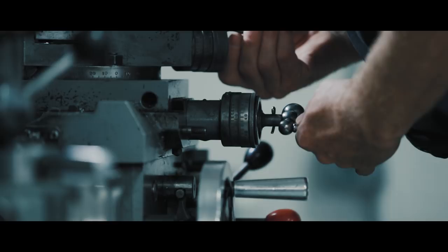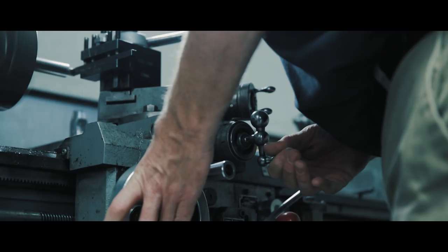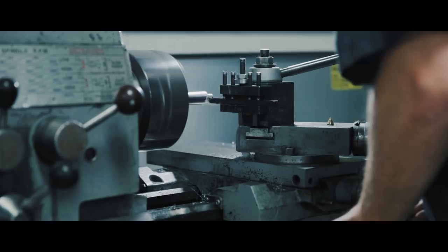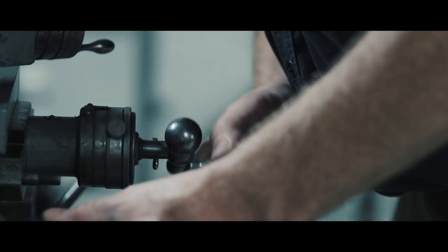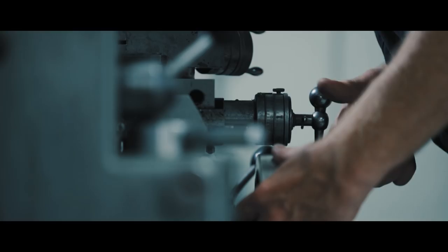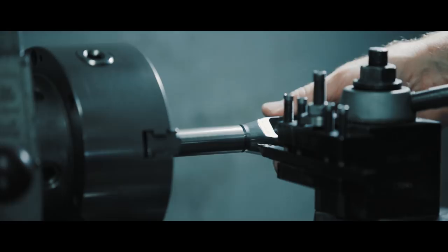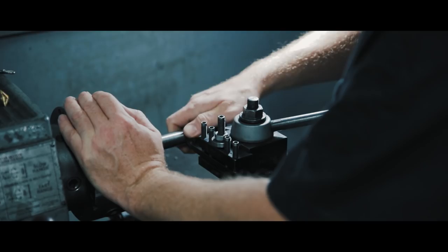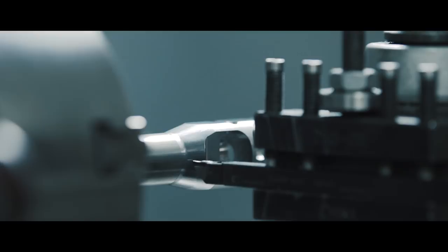I've had people come up to me at the SHOT Show and say, 'Oh, I have one of the old ones where the brake is welded to the barrel.' I said, 'No, it's actually threaded on.' They said, 'No, mine was one of the old ones — it was welded on.' I said, 'No, it's threaded on, but there was a nut that was welded.' They kept insisting. So I said, 'Come over here,' and you look at the barrel — this one's not polished yet — and you unthread it and their eyes fall out.